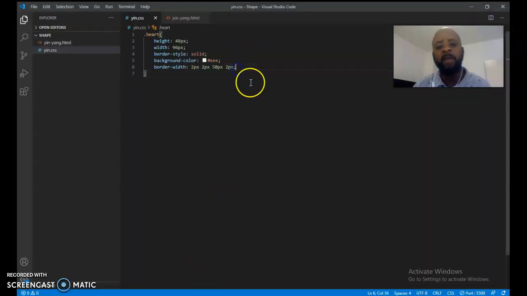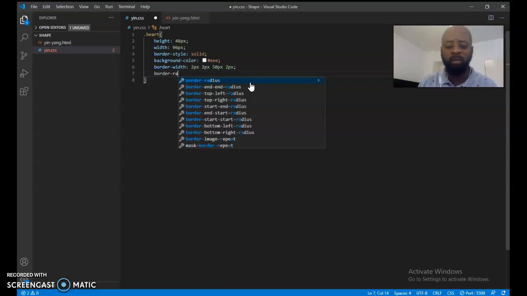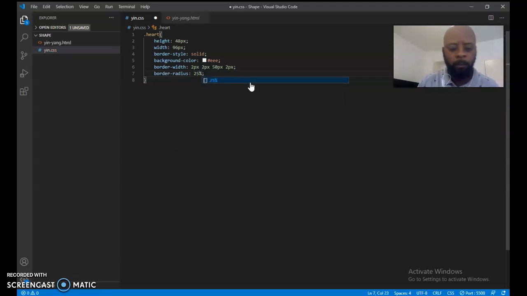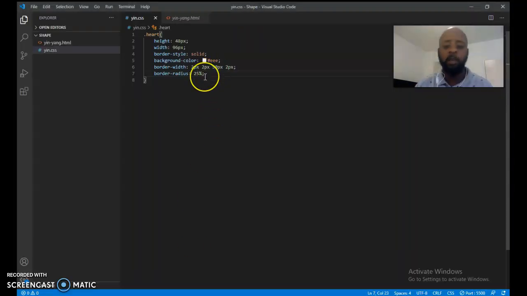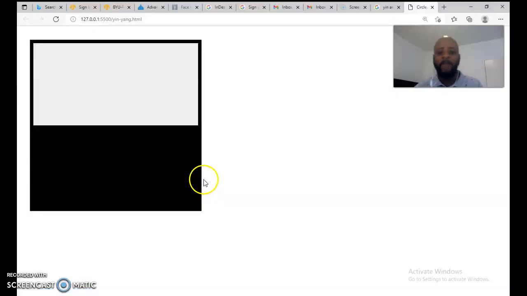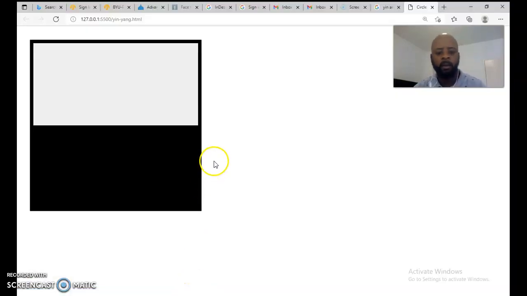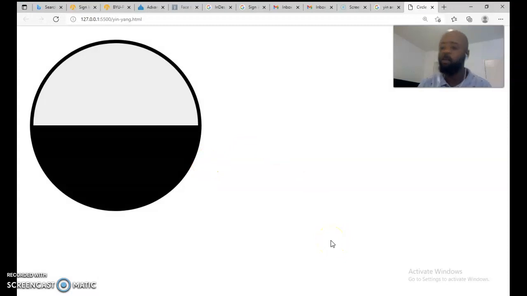If I want to have it now as a circle, I will have to call upon the border radius, which is going to be, if I say 25%, this is what you get. If you want a circle, my advice, go for 100% to get the best look of your circle. Something happened, I didn't say percent. Now I have my beautiful circle.